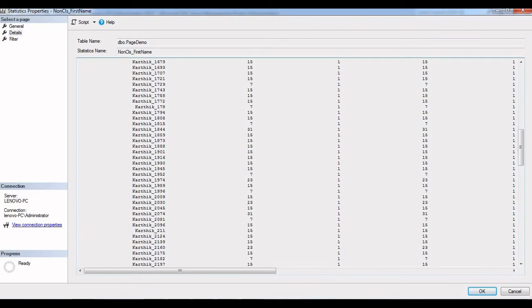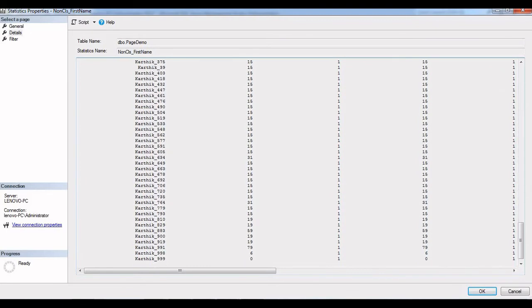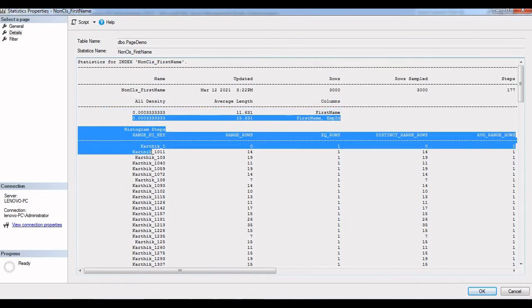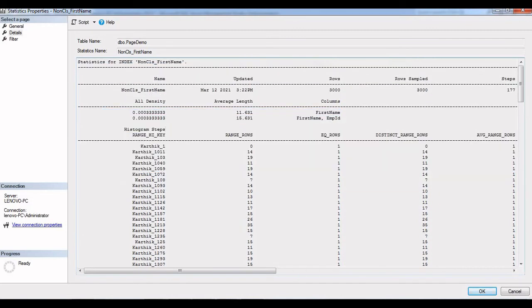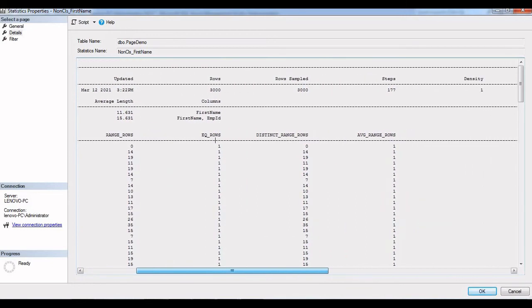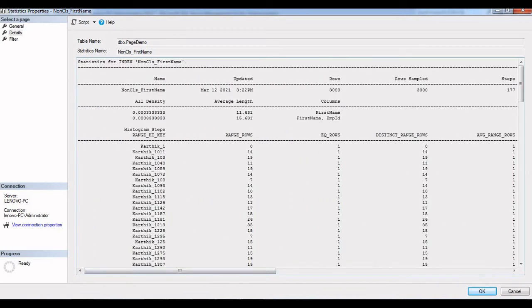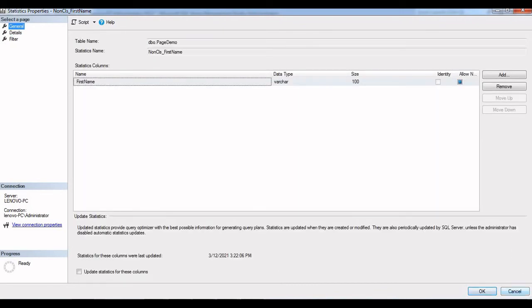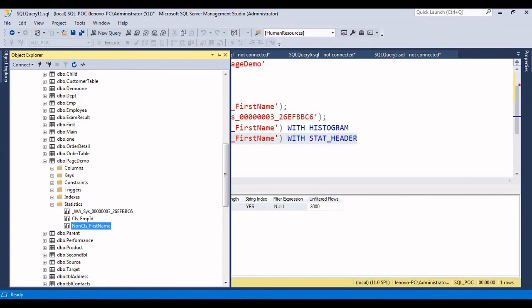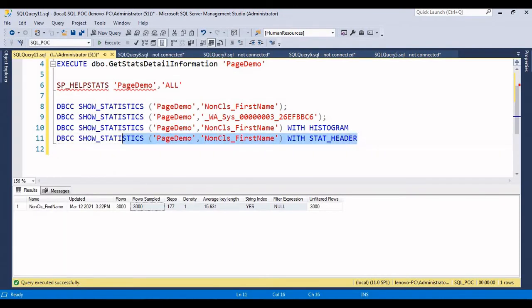Here we see range high key, range rows, equal rows, distinct range rows, and average range rows. We also get the table name and the statistics name, so we can check at a UI level or wherever you want.